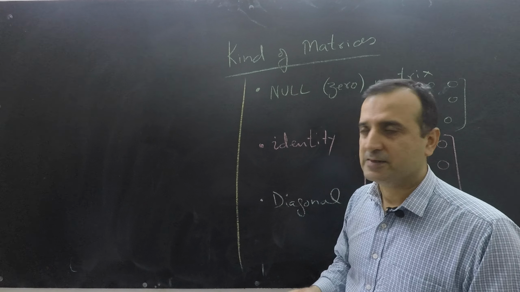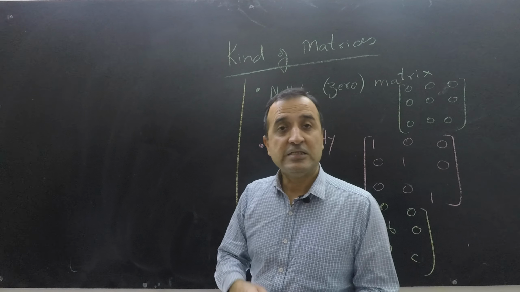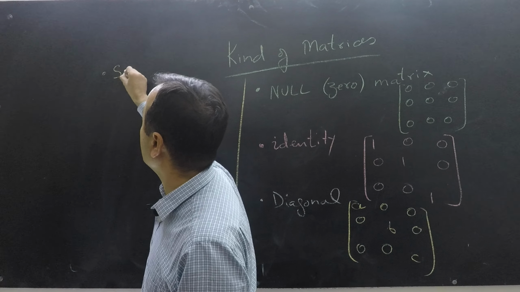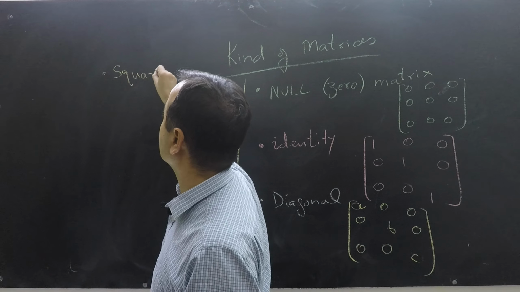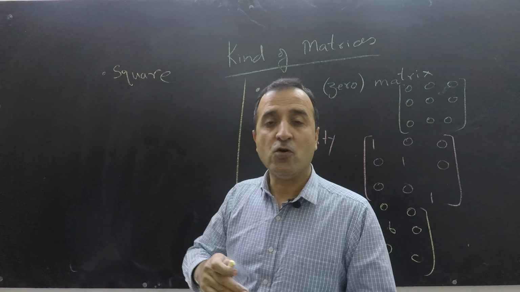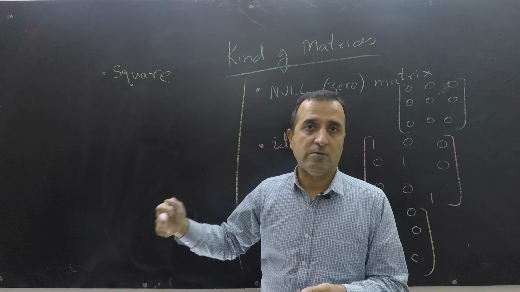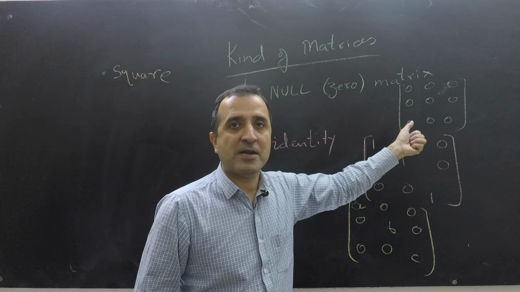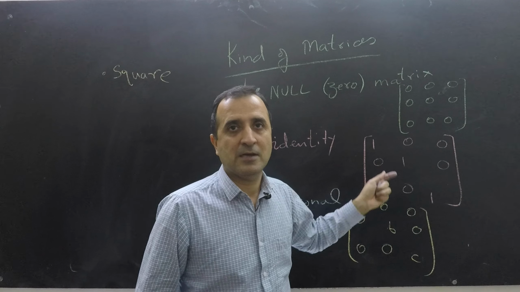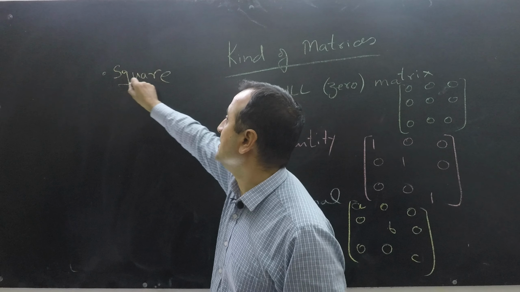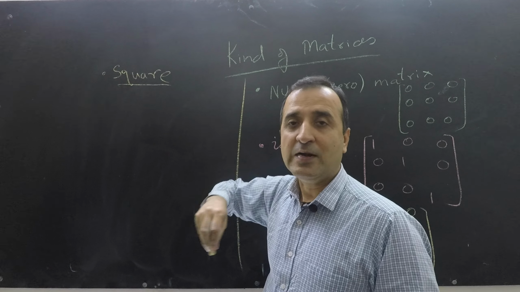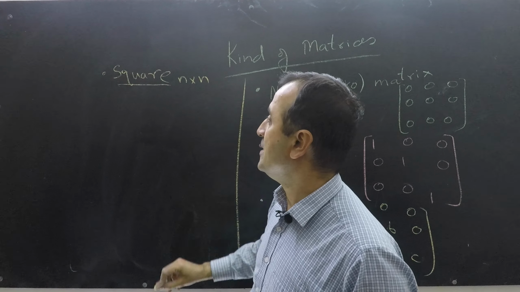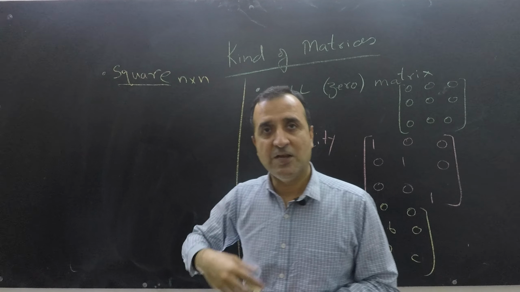So now we also revise some more stuff about matrices, but before that maybe talk about some more types of matrices. We also have square matrices, right? So now we have the square matrix. A square matrix is a matrix whose number of rows is the same as the number of columns. Like these matrices that I am writing here are square matrices because they are 3 by 3 matrices, right? So a square matrix means a matrix whose dimension is what? N by N. That means the number of rows is equal to the number of columns.